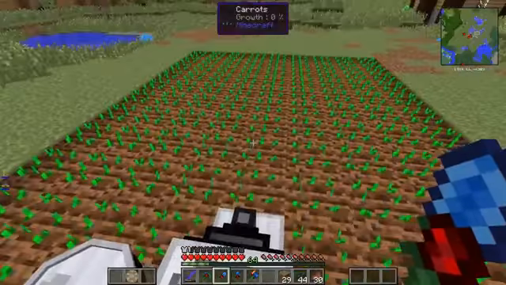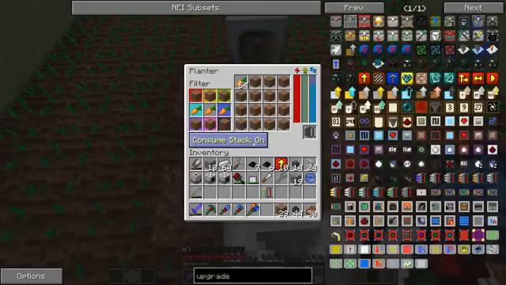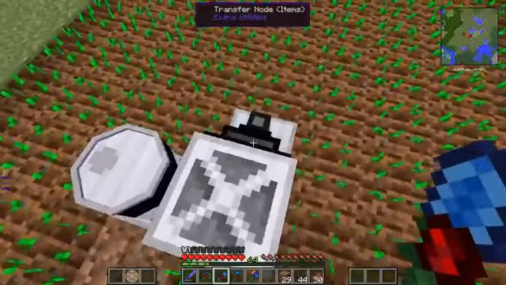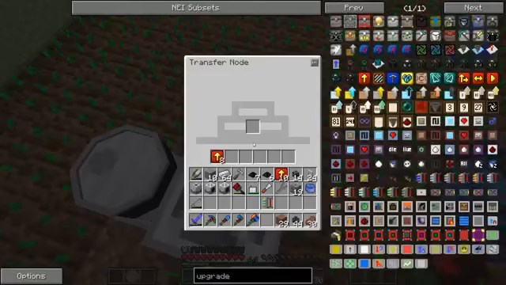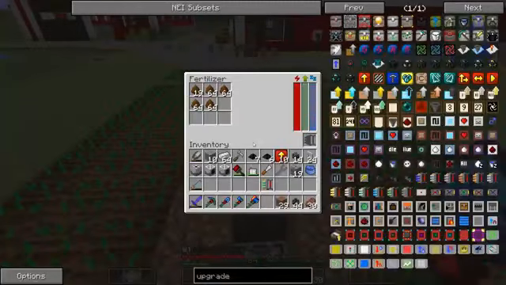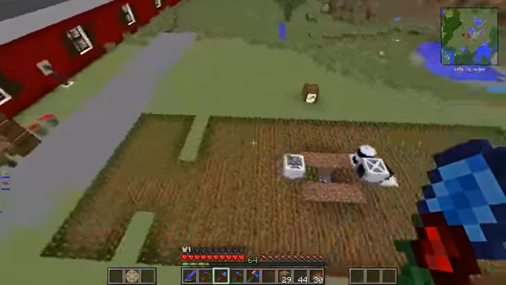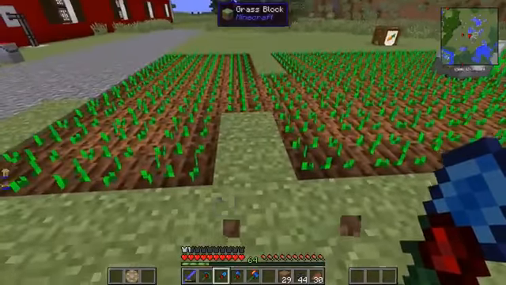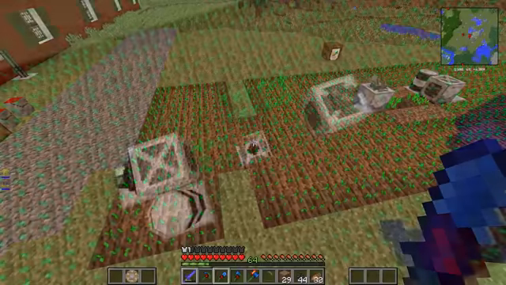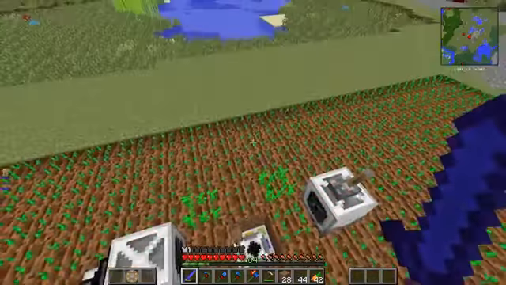It's just because of the size of the field now. But I mean, it shouldn't really matter whatsoever. This guy is filling up. The carrots guy is working perfectly fine. This guy is not really doing much. And I think it's just because it doesn't really understand what to do here. Let me do this manually. Okay, it's working again, alright.